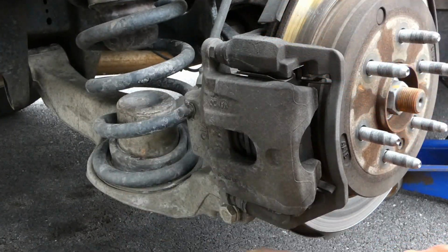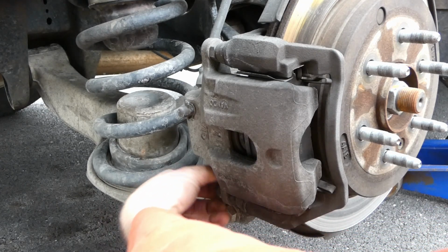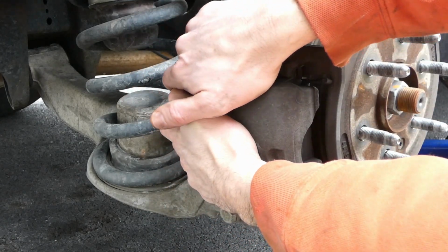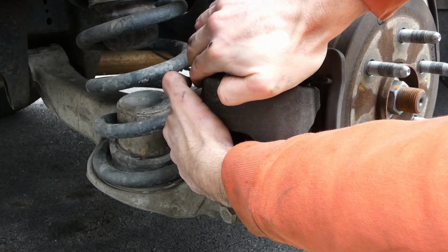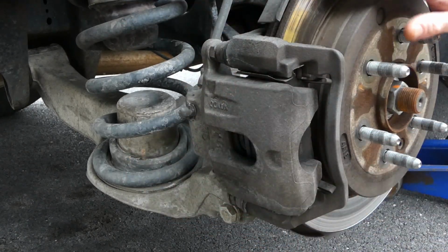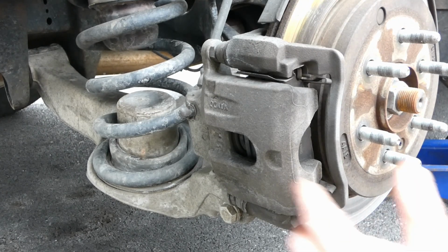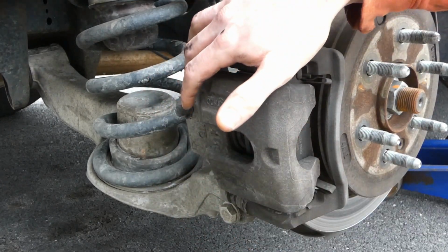Make sure these slide pins are greased up real good and change the pad hardware. It's my neighbor. He says his brakes were squeaking and grinding and making all sorts of noise, and he had got the pads, but I told him he's still gonna have the same problem with these rotors. Those fresh pads aren't gonna contact properly, and it's just gonna destroy the new pads even faster. So we'll compress that. Boom.